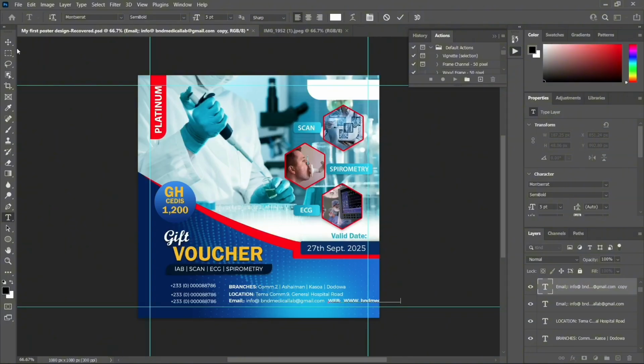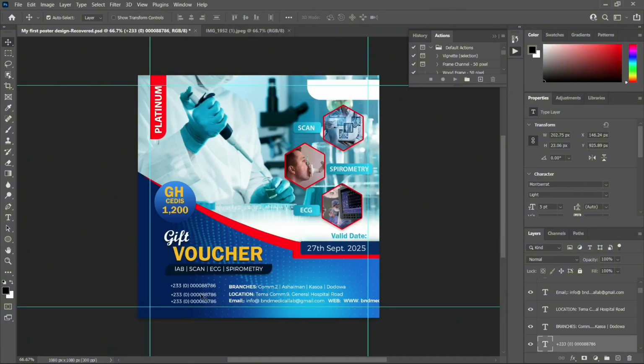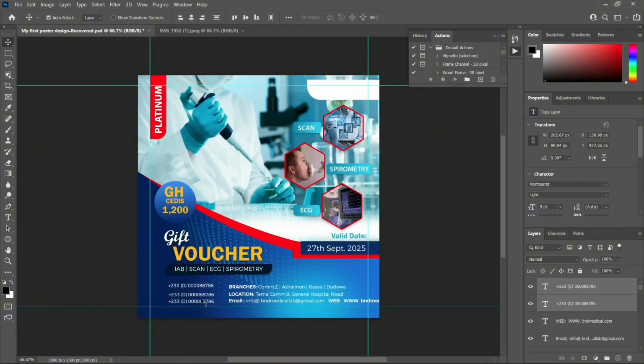So let's adjust this content so you can create some space.